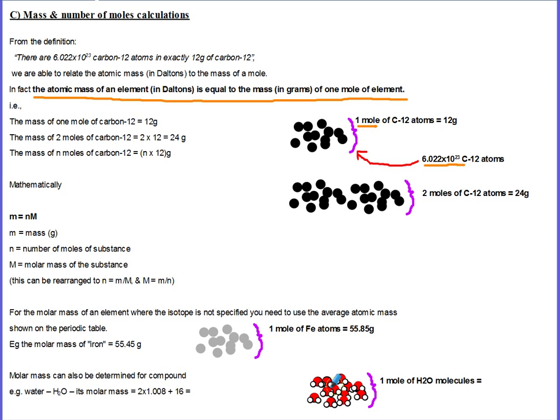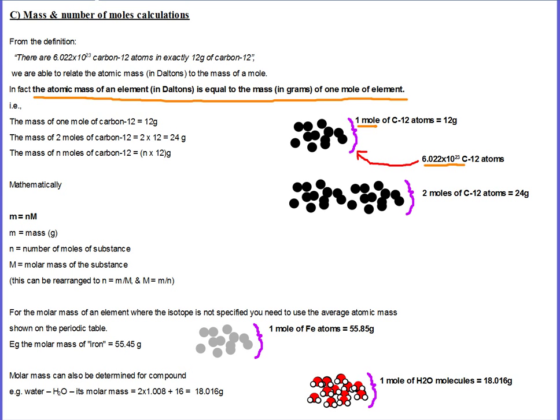So when we think about the particles we've got basically 1 mole of oxygen particles here and 2 moles of hydrogen particles there. And if I just asked you what's the mass of 1 mole of oxygen, you tell me straight away 16 from the periodic table. And if I say what's the mass of 2 moles of hydrogen, well, you'd figure out the mass of 1 mole of hydrogen, which from the periodic table is 1.008, and you just times it by 2. So the molar mass of water is just 2 lots of 1.008 plus 16. So 2 lots of hydrogen molar masses plus 1 lot of oxygen molar masses. And that equals 18.016 grams. That's the molar mass of water.